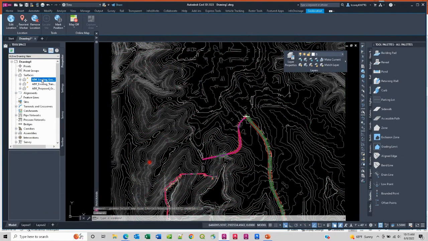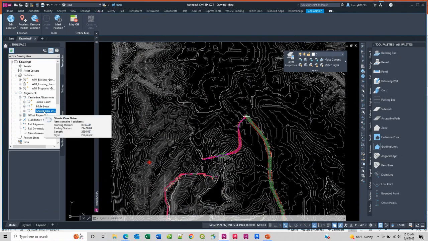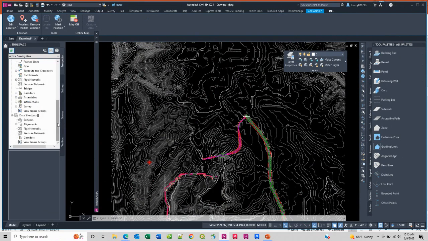Okay, so here's the existing ground that it captured from the model builder. Here's the existing transportation surface that comes from model builder, the existing proposed or design, okay, as well as any alignments. Here's those design roads or component roads. All right, notice corridors are automatically built.